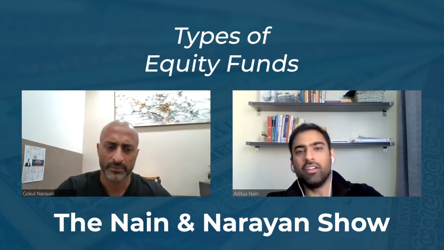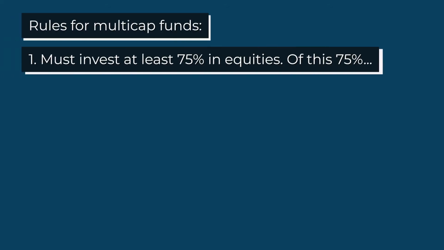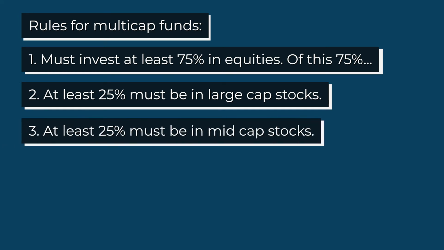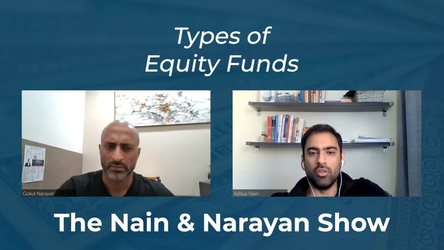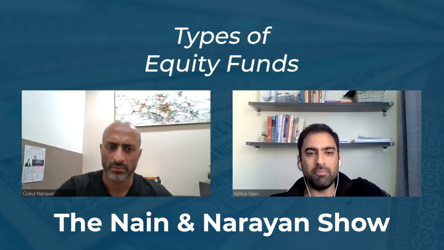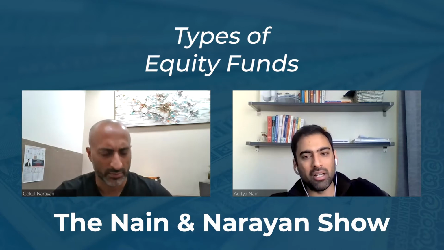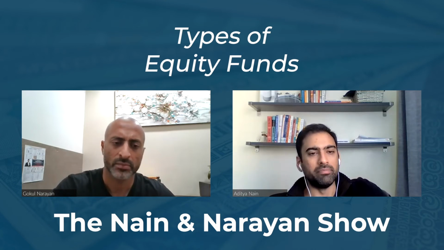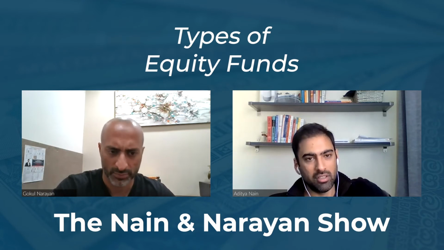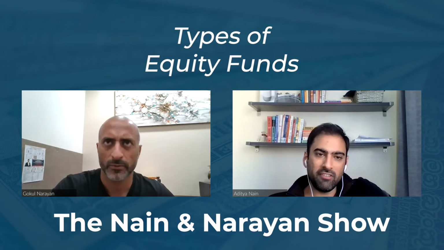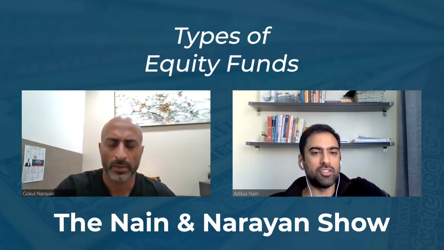For a multi-cap fund, you need to invest at least 75% in equities. That means in stocks, as opposed to, let's say, investing in bonds. And out of that 75%, you need to be minimum 25% in large cap companies, minimum 25% in mid cap, and minimum 25% in small cap. So SEBI has basically come out with these rules, in which you need to give an investor at least 25% in each type of market capitalization stock. If a fund is holding 100 crores, then out of that, 75% needs to be in equities of some kind. So that's 75 crores. Out of that 75 crores, 25% minimally needs to be in large cap, and 25% minimally in each of mid cap and small cap stocks.